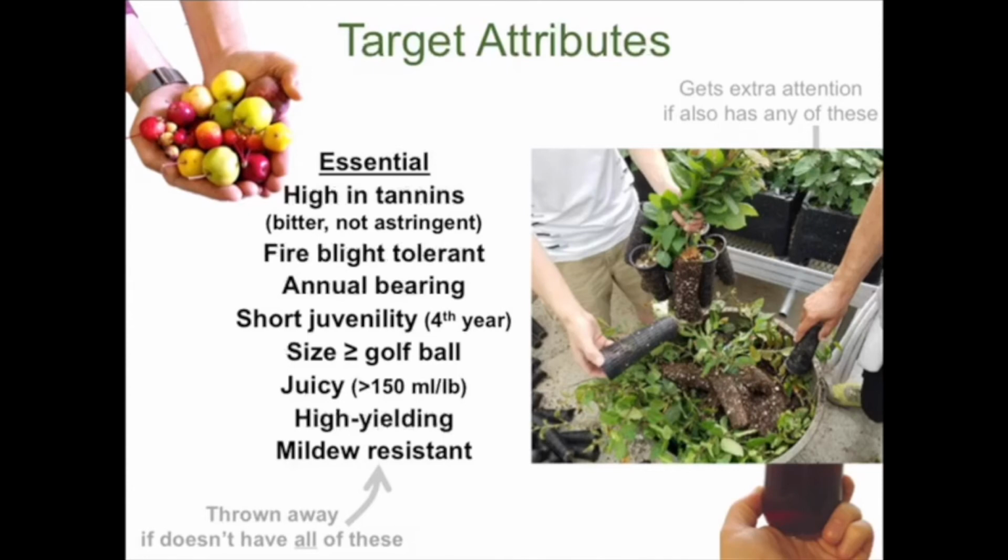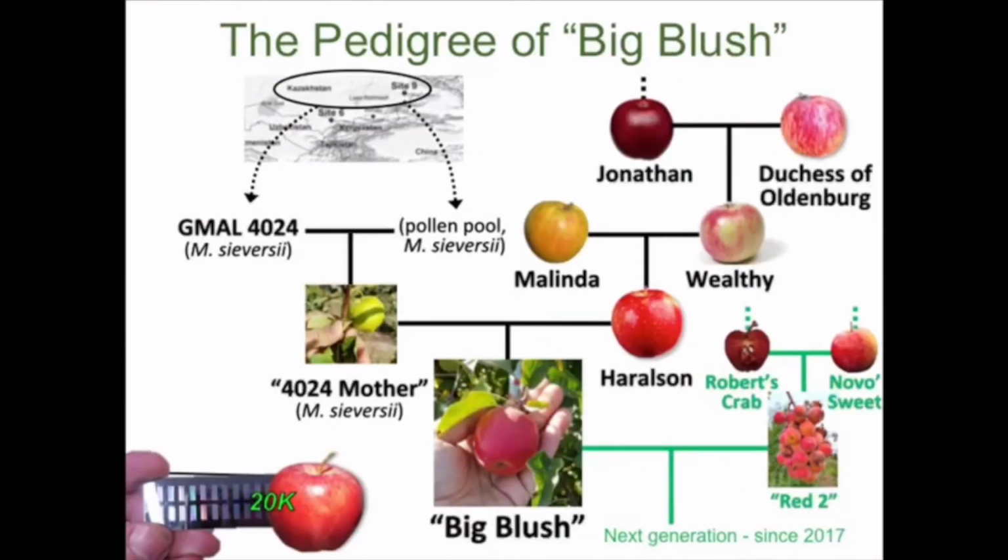So if we bring it back to pedigrees again, then I was talking about Big Blush before. I said it's half sieversii, and it is. So we know its mother, and then we know its mother's mother, and we also have a really good idea of the maternal grandfather as well, where that came from. So in Kazakhstan, a particular population in Kazakhstan that was collected by USDA researchers. That's where that's come from. But the Big Blush is larger than its mother. Its mother's only maybe this big and green, yellowish green skin. Big Blush was clearly blushed and larger, which is why we call it big, even though it's only that big. It's like a small Gala.